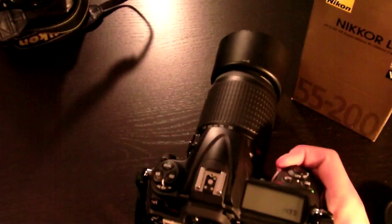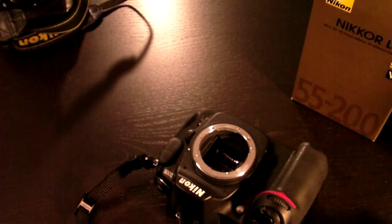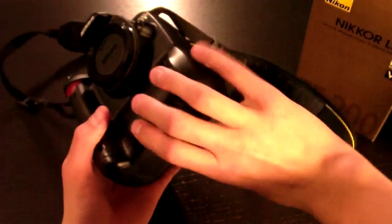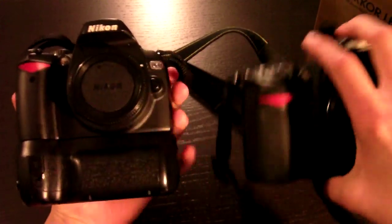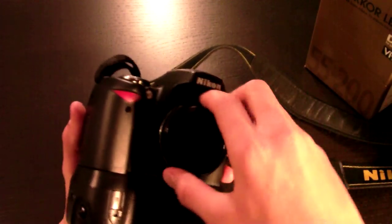So that was what it looks like on the D300. Now I'm going to show you what it looks like with the D60 and the BG-D10 battery grip, which is made by Targus and not Nikon. For some reason Nikon doesn't make a battery grip for the D60 — I guess it's not considered a camera consumers would want a battery grip for. Here's the D60 with the battery grip; you can see it's fairly large, but a D300 with no battery grip is almost as large.